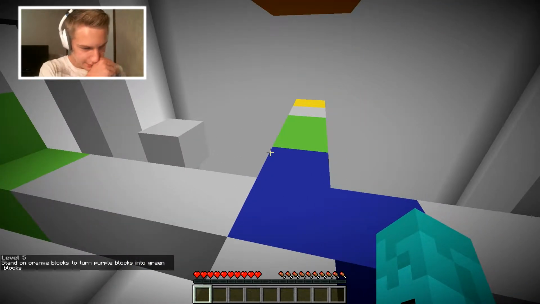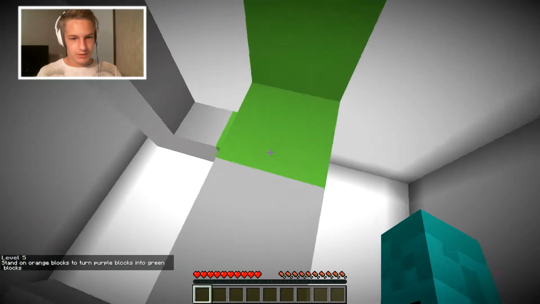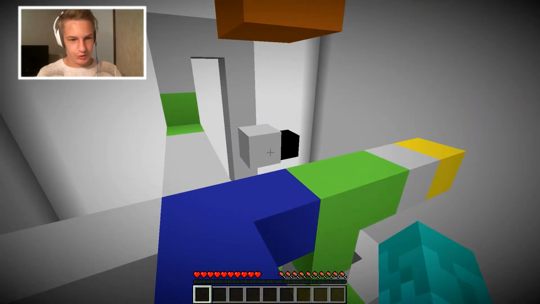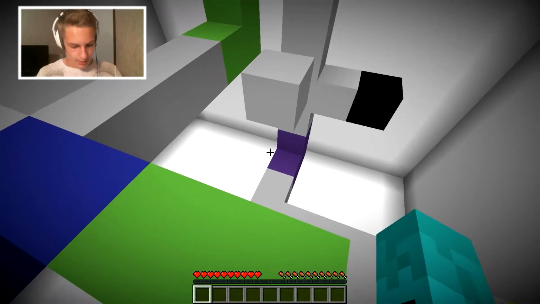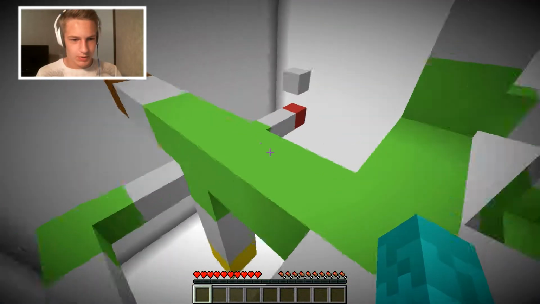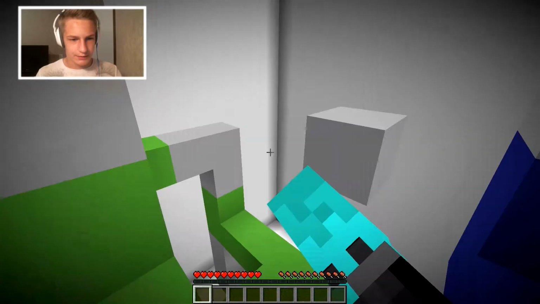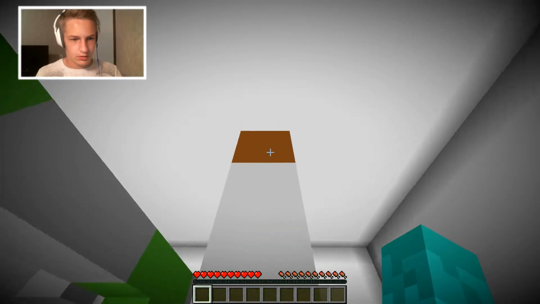Stand on orange blocks to turn purple blocks into green blocks. So I assume we're gonna have to hit up the orange block at one point. Okay, let's plot our course before we start going. So the black block is over there. Okay, we started here. So let's try the yellow. We need to activate this. We need to get the red. And then the brown.